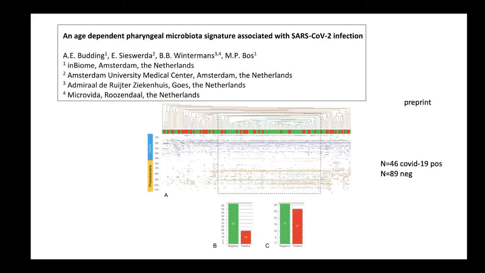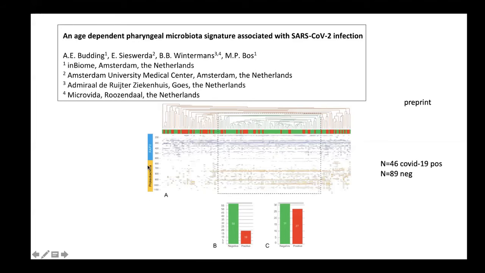I really tried to look around at preprint servers and so on. I found one more story on something related to microbiota. This is from pharyngeal samples. Here they had 46 COVID-19 positive and 89 negative ones. And they did some 16S sequencing, not a full unbiased panel, but a set of specific PCRs for specific bacteria. And then they try to summarize this. The green ones are negative and the red ones are the COVID-19 positive.